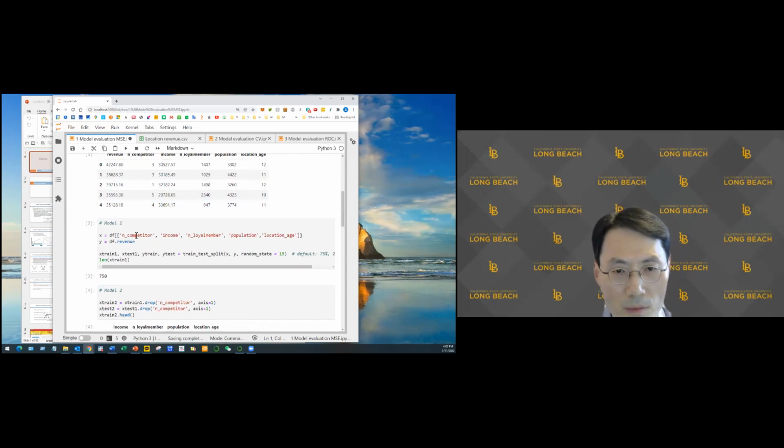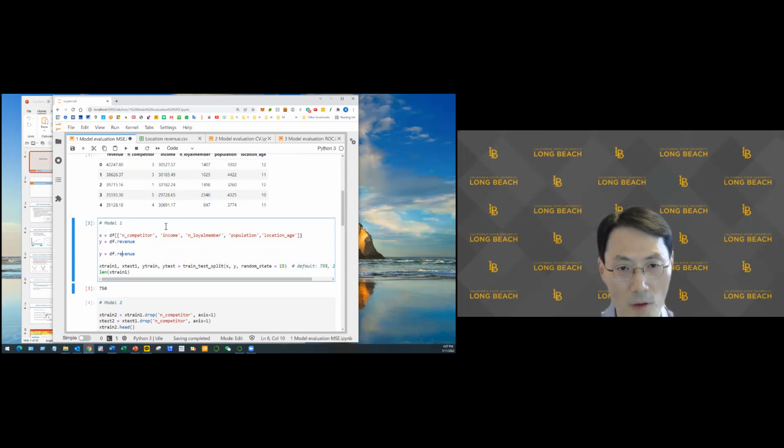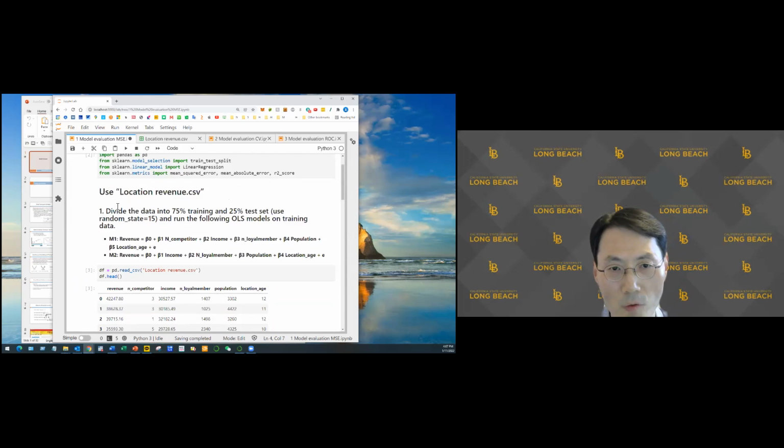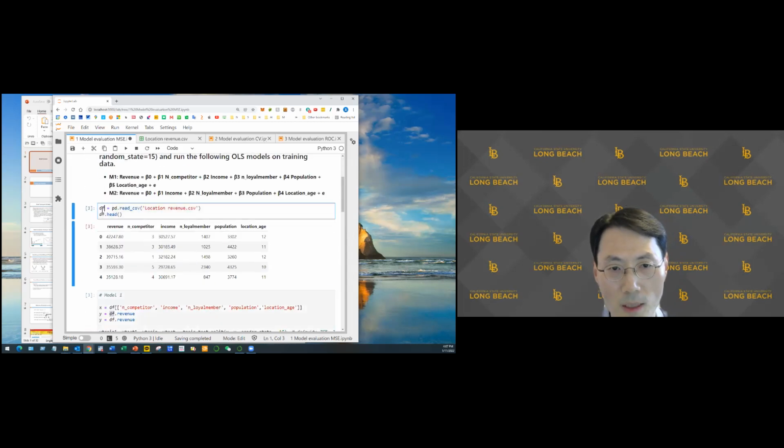To run a regression model, we need to first define X and Y, X as the independent variables, Y as the dependent variable. So in Python, you can write this df dot revenue. The first df is the data set name. When we imported the data set, we saved it as df.